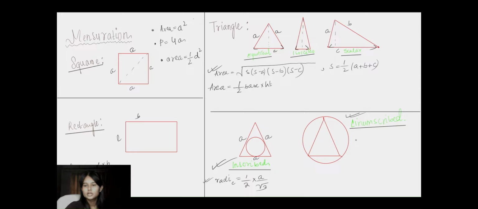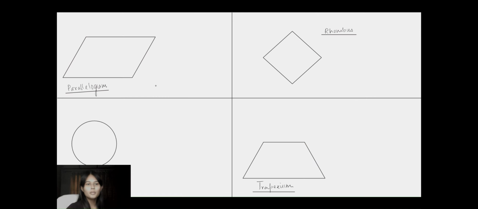Now for circumscribed as well, we can get the radius as 2A divided by 2 root 3. That is nothing but A by root 3. Alright, so these are two important formulas that you need to remember. And if there is a case when they ask you to find the height of the equilateral triangle when all the sides are given, how can I get it? I'll get it as root 3 by 2 into A. So these are the formulas that are important. Note it down.